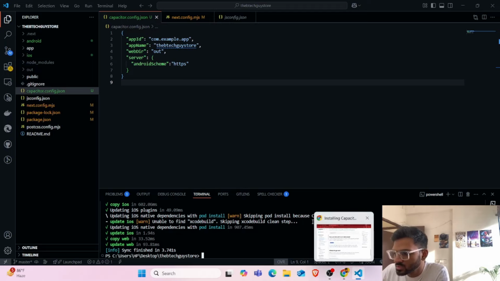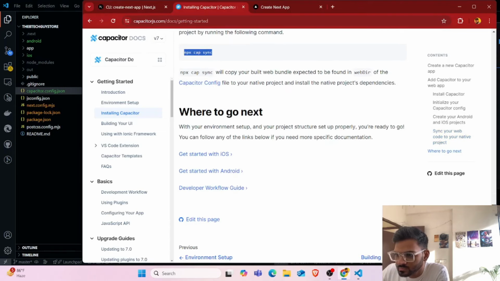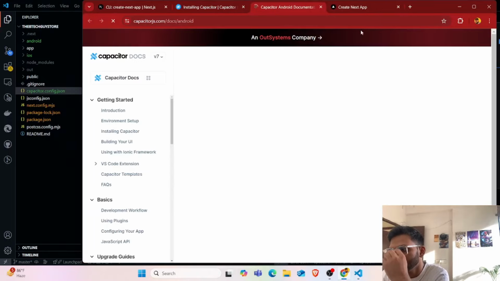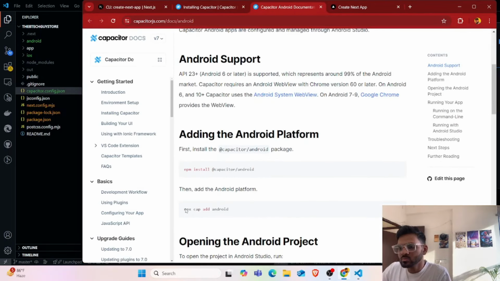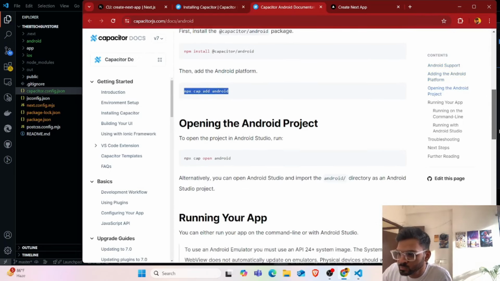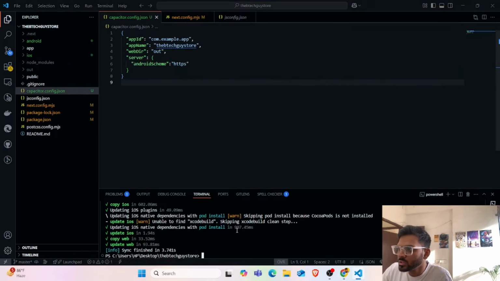Now, I have Android Studio installed on my Windows, so I will just run the code for the Android. Similarly, if you have a MacBook, you can run it for iOS, and it will open in Xcode. For the Android one, I am using the npx cap open android command.